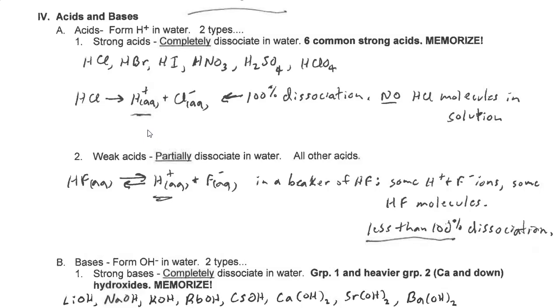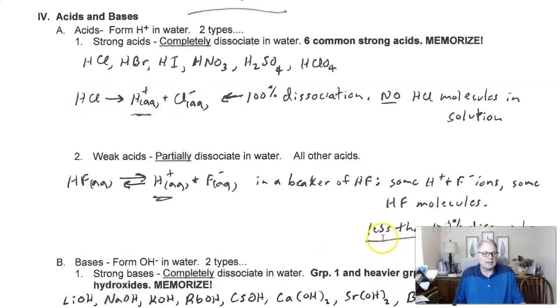So what makes them strong? Well, when I put HCl in water, it breaks apart to give me H plus and Cl minus. What makes HCl an acid? The fact that it's giving off this H plus in a water solution. What makes it a strong acid? The fact that when my HCl goes into the water, it completely breaks apart into H plus and Cl minus. 100% dissociation for weak to moderate concentrations. That's the standard disclaimer there. But that's what you're going to be dealing with, so don't worry about it.